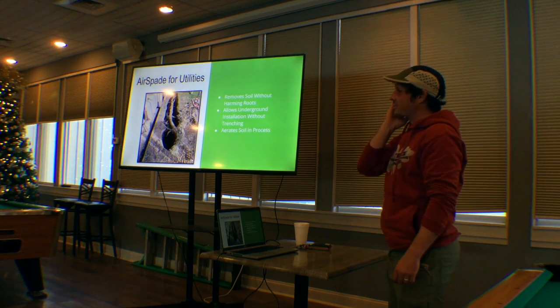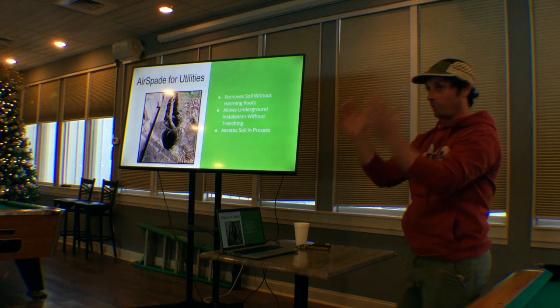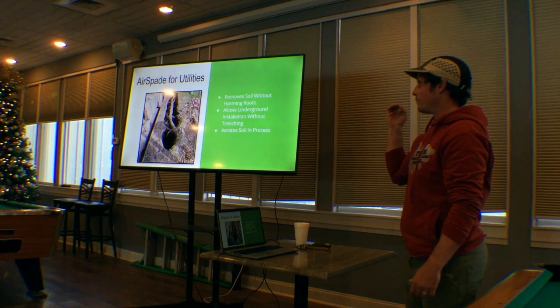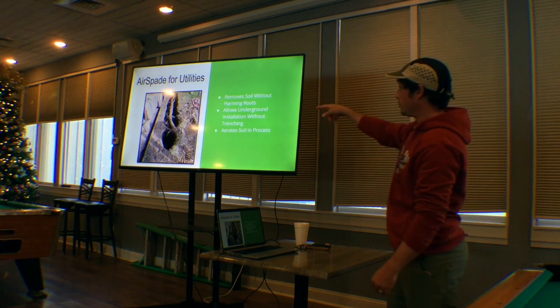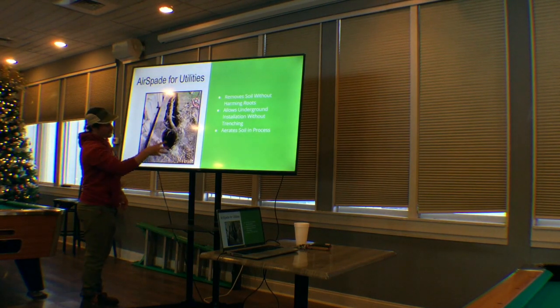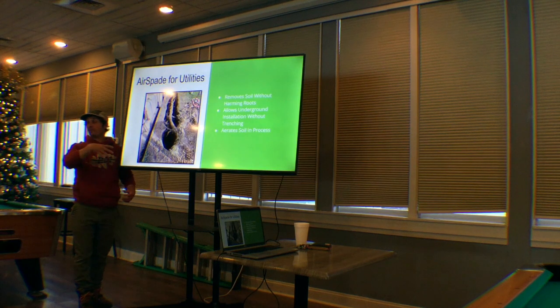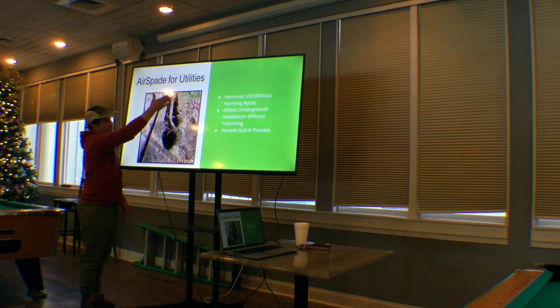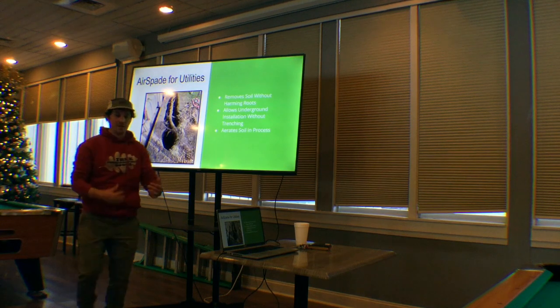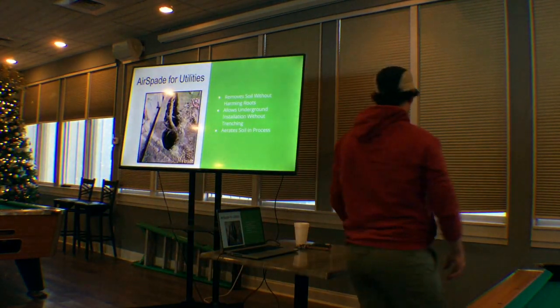A lot of people say, well, I have to dig this trench here because I need a water line through this area, I need utilities to go through here. The machine I use, the air spade, can do this. We can expose this whole root system underneath, expose problems, put a complete tunnel underneath the roots, install utilities, and fill it all back without affecting the roots in any negative way. Before, usually they would just cut the roots and it would be done, and there'd be a problem. So that's kind of new technology that we're trying to promote the use of.